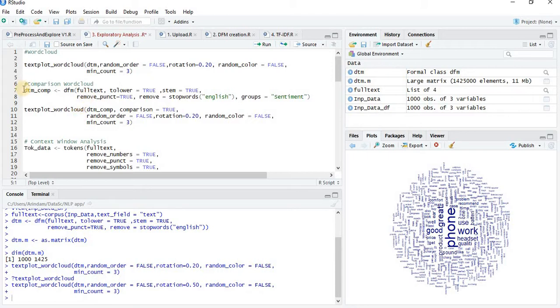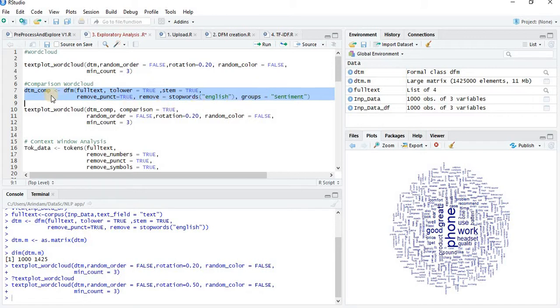Another elegant way of doing it is to construct another document term matrix in such a way that the DTM object retains the information about the sentiments as well. Typically the document term matrix retains only the word frequencies, but here you are asking it to retain some information about the sentiment levels as well, so that it can be used later on.